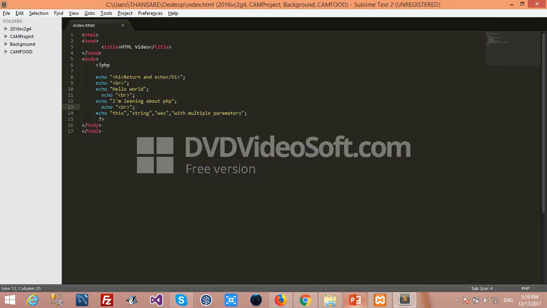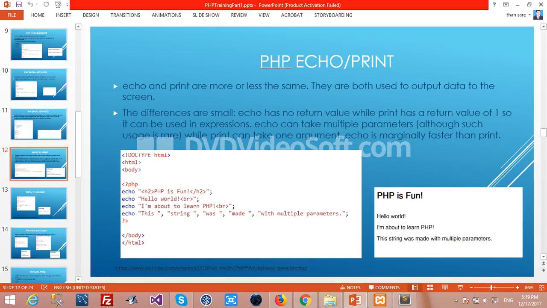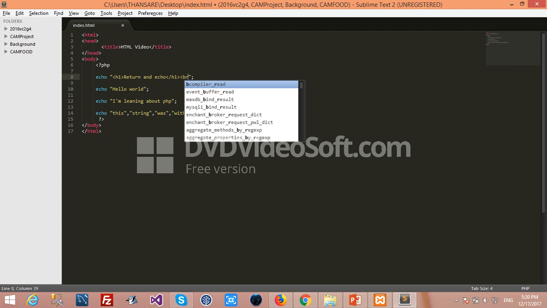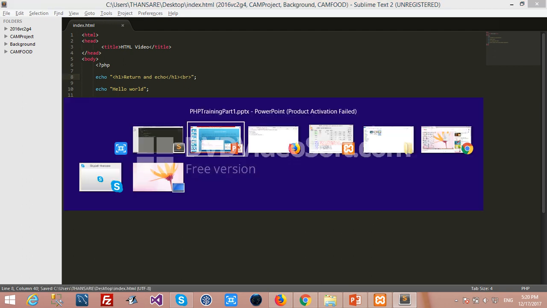So we go to the slide. PHP echo, what is the result? First you can put a BR tag, or you can put the line break in the shape. I put BR here, save and run. It is not different.